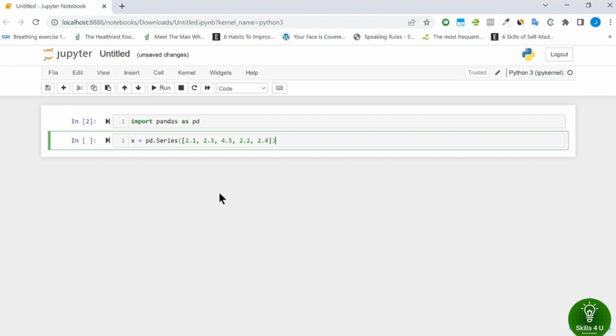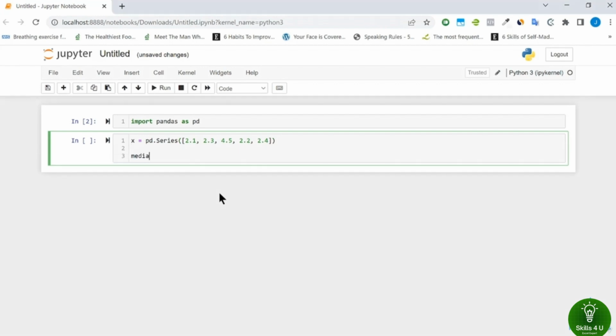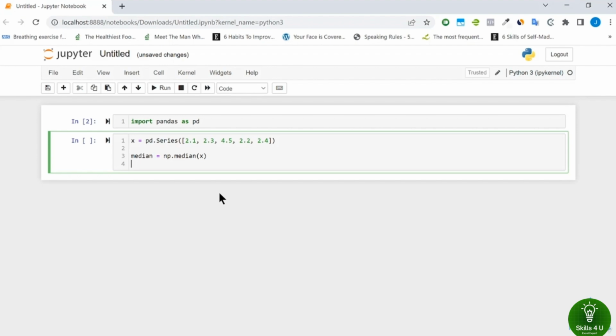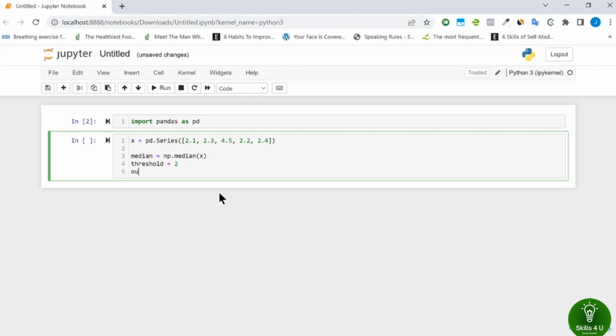We will also create a list to hold outliers or anomalies. Okay, so I'll write median equals np.median(X), threshold equals 2, outliers equals empty square brackets. Next, we will iterate over the series and compute the absolute difference between each value and the median value.